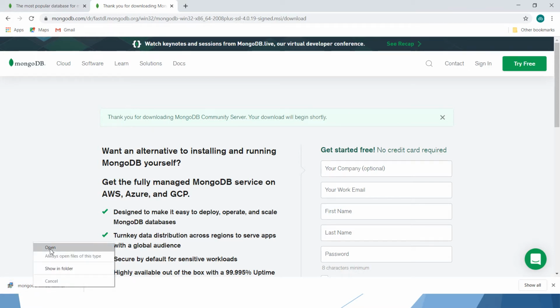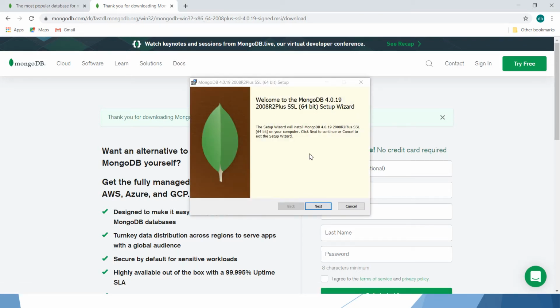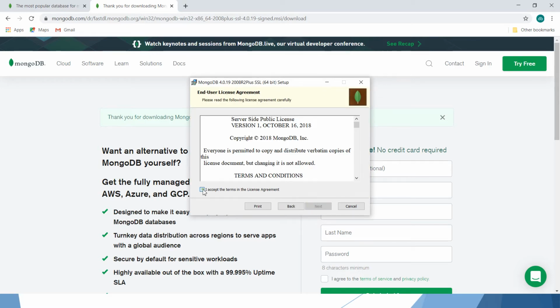Download is completed. Then open the software. Welcome to the MongoDB 4.0.19 setup. Click on next. Accept the license and click on next.